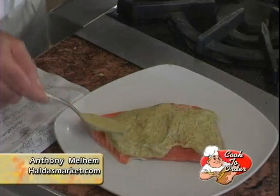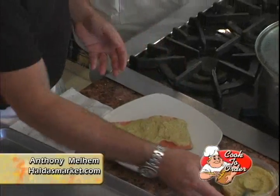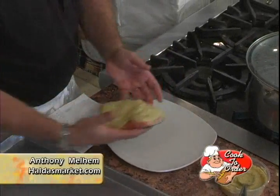And what's the mix there? If you're using fresh to dried, you use less dried than fresh. Yep, that's absolutely correct. I paid attention in the last class. All right, cover it up real nice like that. Okay, take that and bake it in the oven.